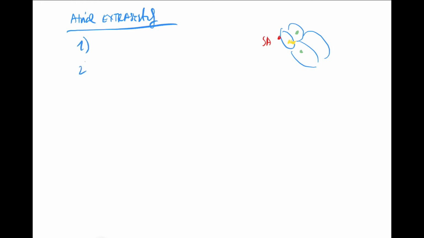And the 3 main things you should know are, first of all, if it's an atrial extrasystole, there's going to be a P wave. The P wave is present, although the shape could be whatever. It could be negative, positive, up, down, doesn't matter. The other hallmark is that the QRS complex is normal. It is not wide, it's narrow, it's normal. And what does it tell you? If the QRS complex is normal, it means that it happened in the atria, and then the discharge goes through the ventricles in the normal, regular way. There's no problem at all.